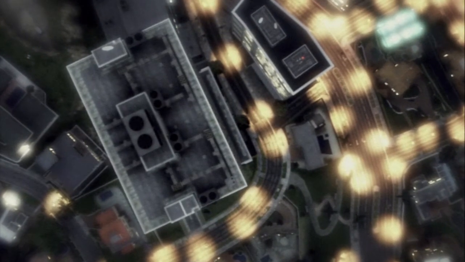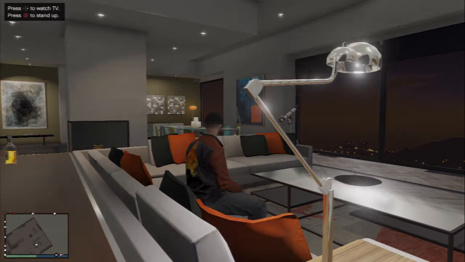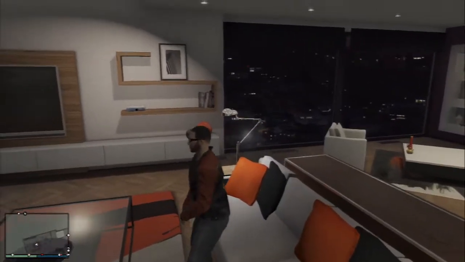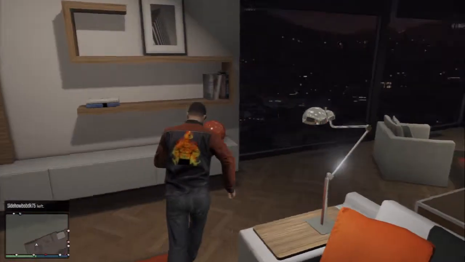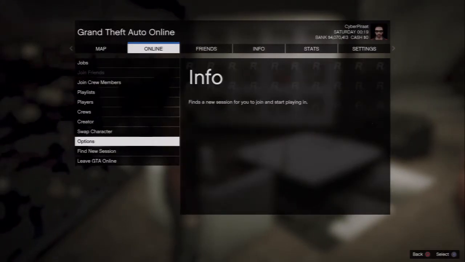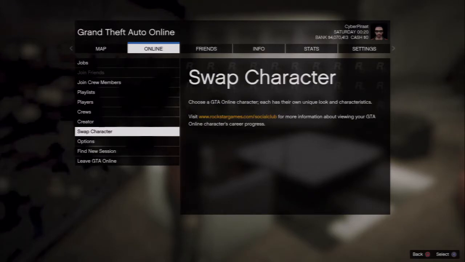All right, you just head into GTA Online, like I just did. Then what you want to do is create a second character. If you don't already have one, you create a second character. If you already have that, it's fine, just go to your second character. So hit swap character.